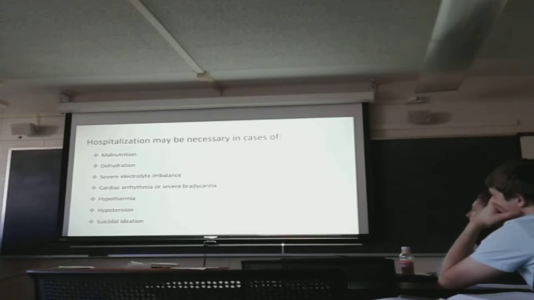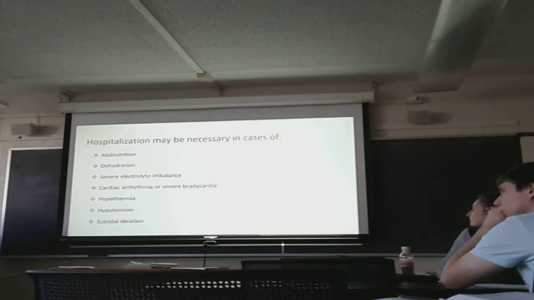If there are EKG changes, they're going to look at that. You didn't get this yet, and I understand it. I'm not going to say you have to look at a cardiac rhythm and decide on the ST changes. Also severe bradycardia, so heart rate less than 50. Hypothermia, where the temperature is 96.8. Hypotension, usually a drop of more than 20 millimeters of mercury, especially orthostatic, a 20 millimeter mercury drop when there's a positional change. And if they're suicidal, they need to be admitted.